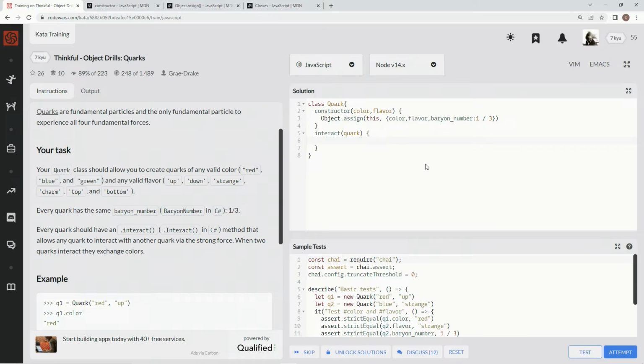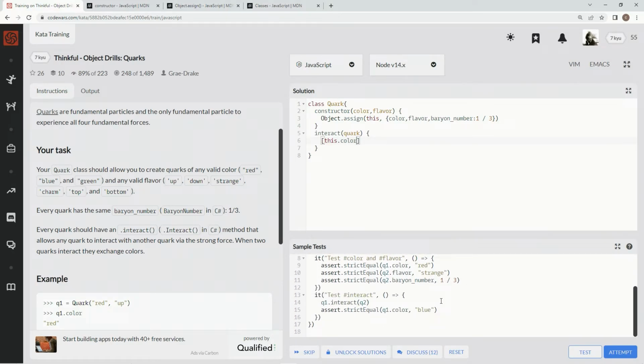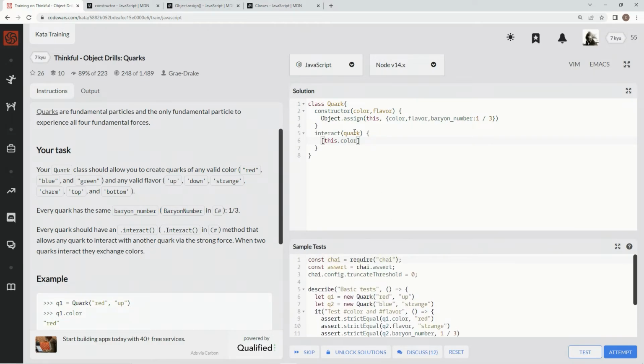And then for the interaction, we're going to say this dot color, and then we're going to put quark dot color, and then we're going to switch them out by saying quark dot color, comma, this dot color.